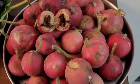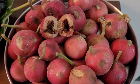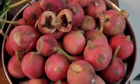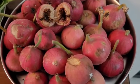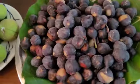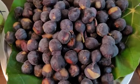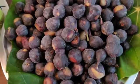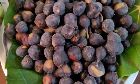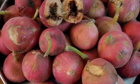These fig fruits, Ficus auriculata in particular, get pollinated by a hymenopteran insect, which is zoologically identified as Ceratosolen emarginatus. In the Dogri language it is called Trimbal. Another fig which I would like to focus on now is the Punjab fig. This is another fig, but it is small in size. The fruits hardly exceed 2 or 2.5 centimeters across, whereas Ficus roxburghii goes beyond 6 to 8 centimeters.